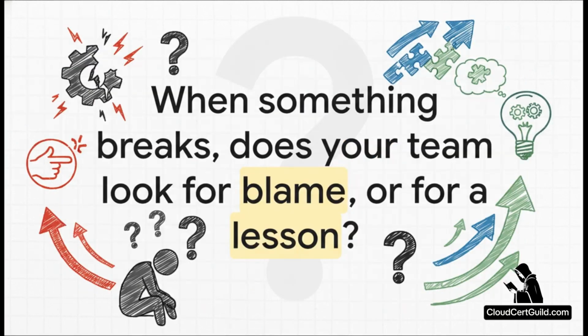So I'll just leave you with one final question to think about. The next time something breaks where you work, just watch, listen to the conversation. Does everyone immediately start asking who did it? Or do they start asking what part of the system allowed it to happen? The answer to that question tells you everything you need to know about the culture of your team.